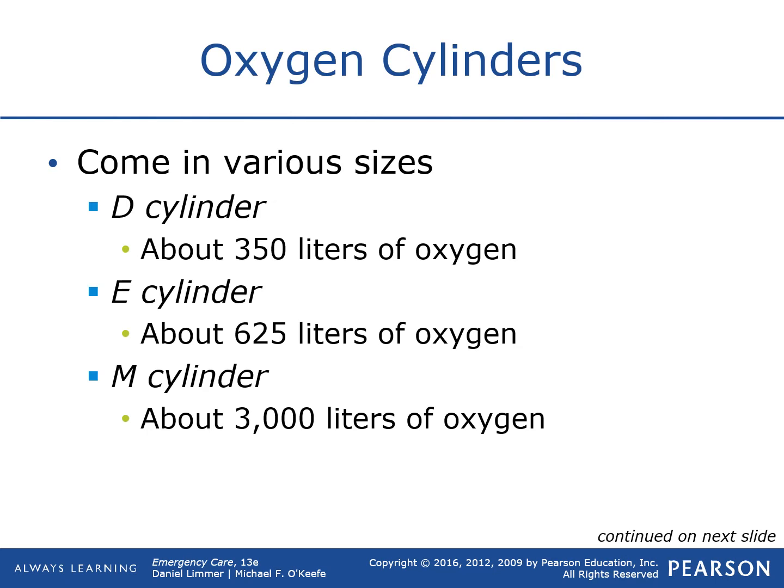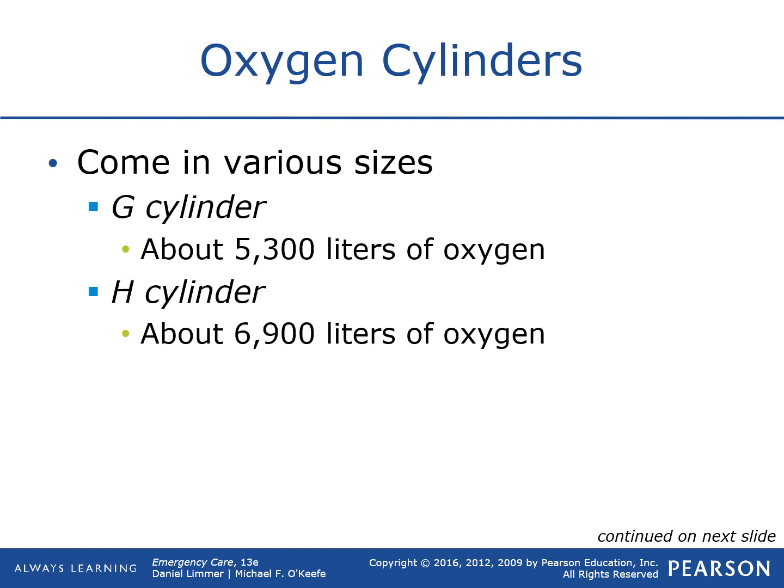So, like I said, it comes in various sizes. Your D tank, which is the tank that we usually use for portable, has about 350 liters of oxygen in it when it's fully charged up. And your M tank is usually what you are going to be using for onboard. That carries about 3,000 liters, so almost 10 times what a D tank carries. That's why we can use it for a much longer period of time. You also can go all the way up to G or H tanks. Those are pretty darn big, so most ambulances don't carry them because it just takes up too much space, and they are incredibly heavy to move.